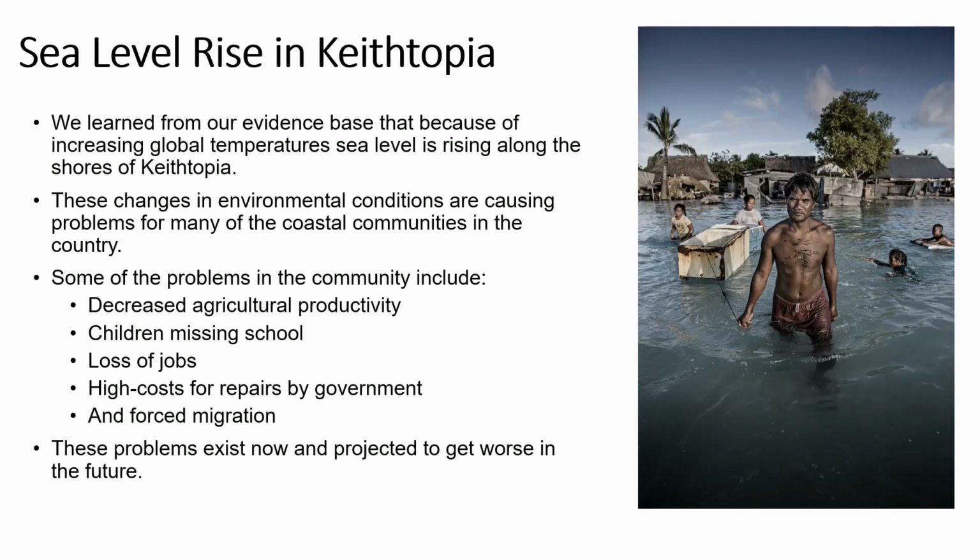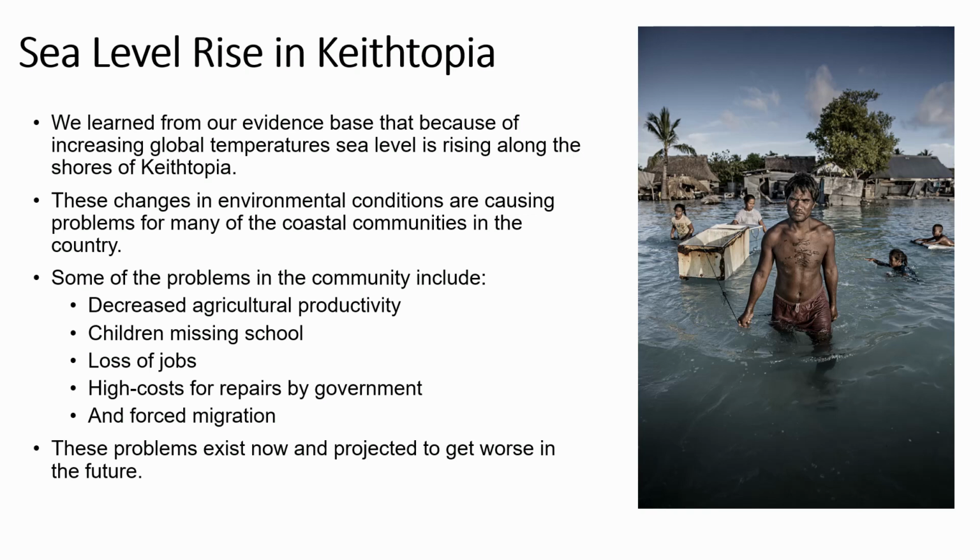For our problem tree, we're going to use a made-up, make-believe example from a fictional country. But it's based on a composite of real-world examples, and so you'll probably understand the story and some of the characteristics. Now, the made-up country is called Keithtopia, and yes, I did name the country after myself. Keithtopia is a small island developing state, and it experiences many of the issues common to other small island developing states. So here you can see some of the details.